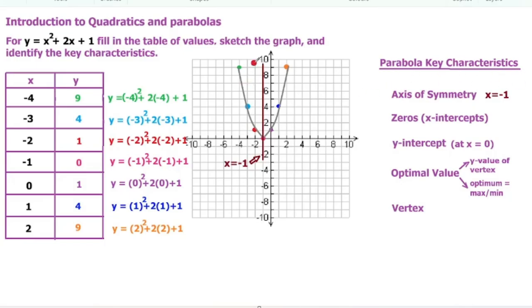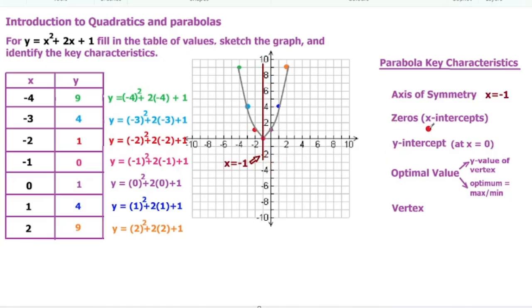So the characteristics of a parabola, you could see it's symmetrical. And then the axis of symmetry is the one that goes right through the bottom of it. Okay, right through that, it cuts it right in half, so it's completely symmetrical. So this side is symmetric to this side. Okay, so our axis of symmetry here is at x equals -1, right here. So our axis of symmetry for this parabola is x equals -1.